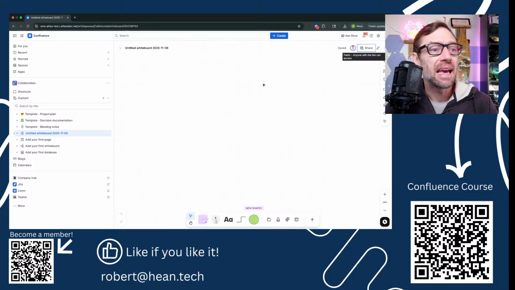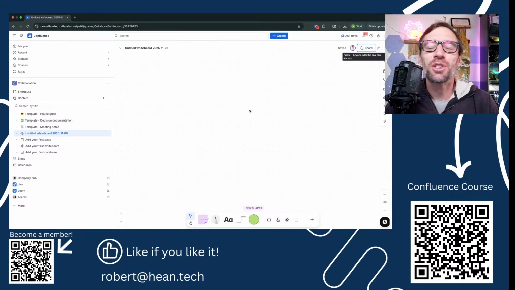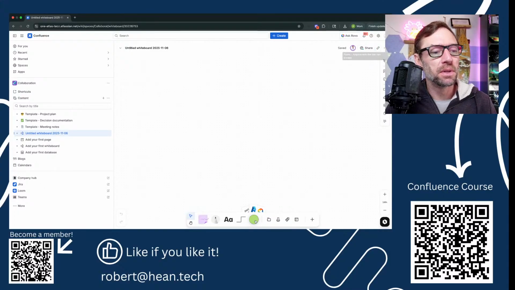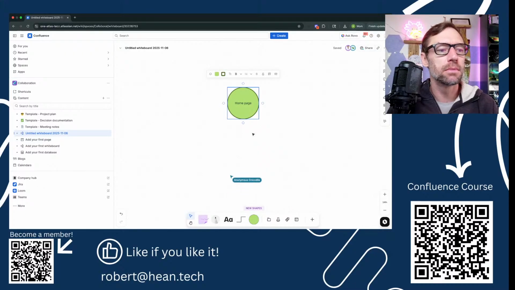Now, what we'll see as people pop in are their little icons. I've got Anonymous Corn, who just flew away. You're showing up as anonymous because you aren't part of my organization. If I were working with you, I would see your little icon if you were on my team. But now I'll just start building out. I've got the top, so this will be my project homepage.